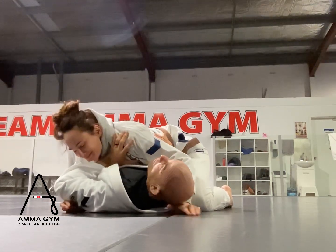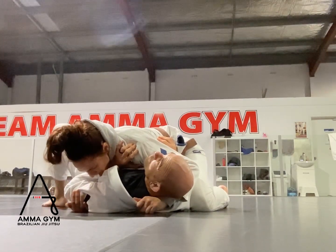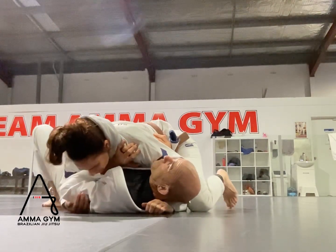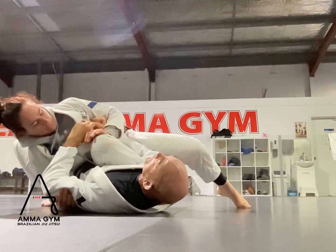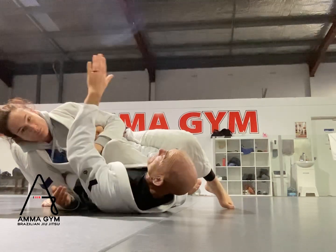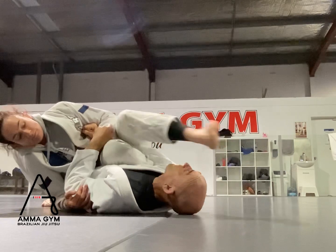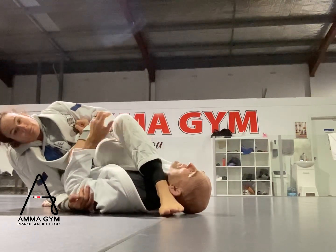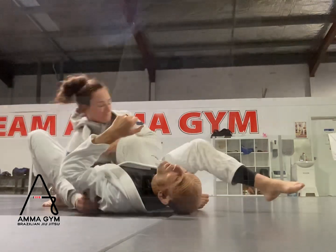Okay. So nice and tight, create space to move my hips, drop my leg down, turn my heels so I've got space to move. As I bridge and push my elbow, she slides through. All we're doing is pinching from here. Make sure that your shoulders are at 90 degrees, not less, because you won't be able to get the leg overhead. Bring your heel over, and then do a pelvic thrust. 1, 2, 3.